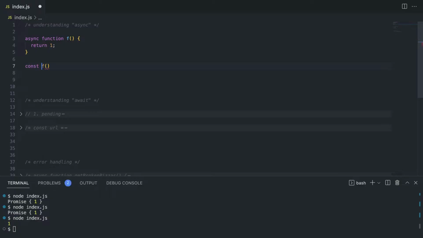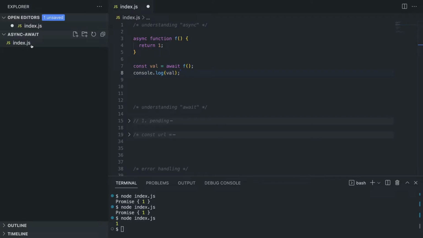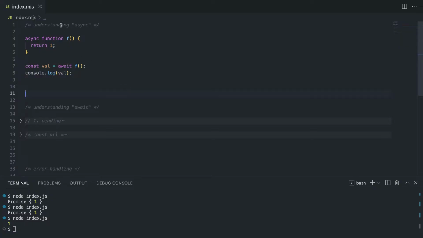And as you may know, you can actually have a top level await in the new versions of Node, so later than Node version 14, and in the modern browsers. So you basically can create such a variable val, await the f function, and let's console log this out and see what we get. So I'm gonna save this file. But before that, I almost forgot, make sure you change this index.js to .mjs, and m stands for module. So unless you change this to mjs, it's actually going to throw an error because you're not allowed to have top level awaits. But now it should work. So let's try this, mjs, and we get 1. Basically the same answer as we got before with .then.